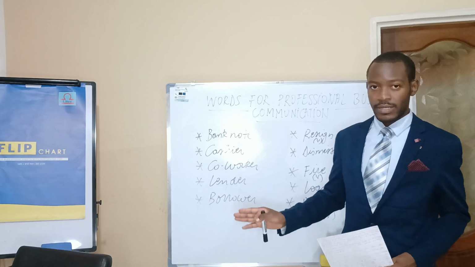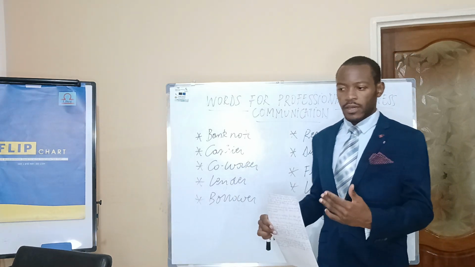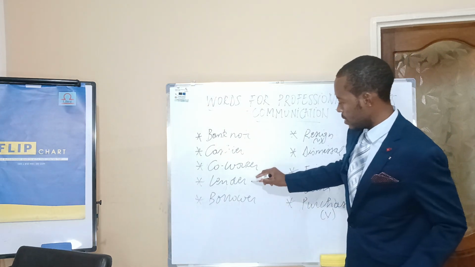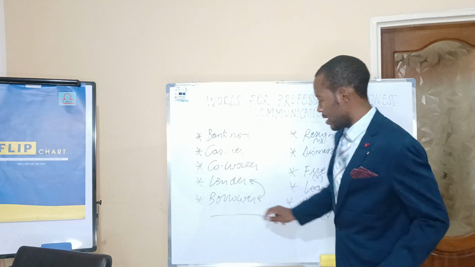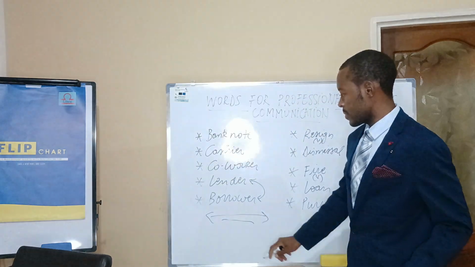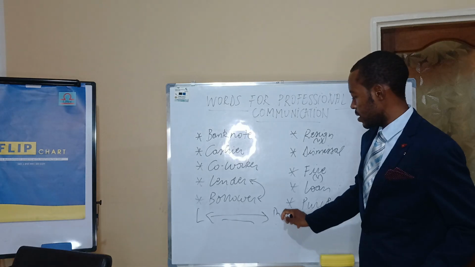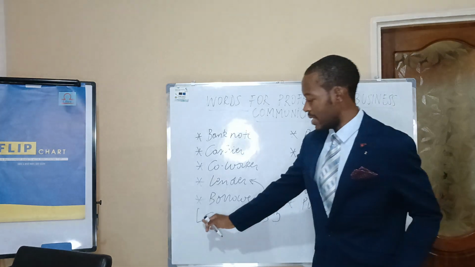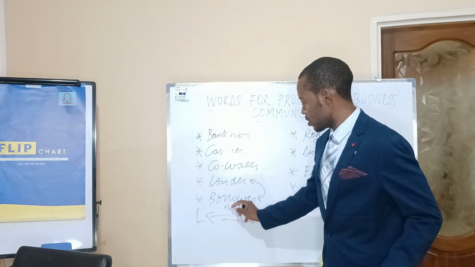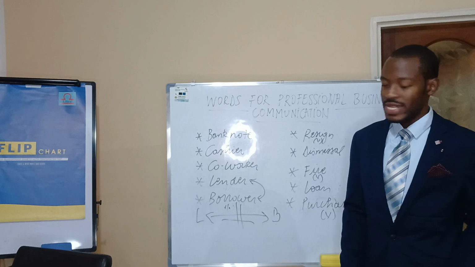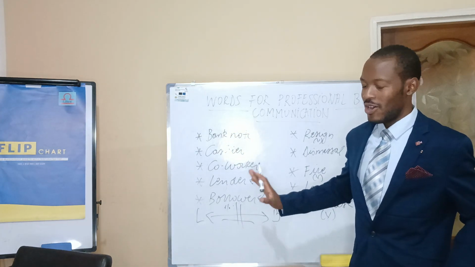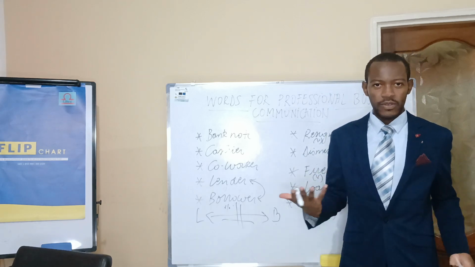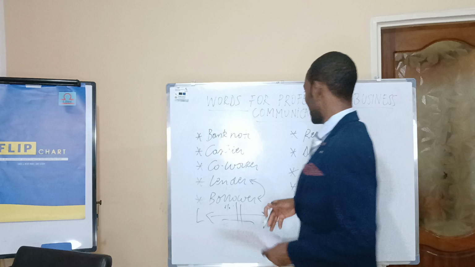The borrower is the other party, the one who actually borrows money from the lender. There is a transaction here. We have the lender and the borrower. The lender makes money available to the borrower. The borrower borrows money from the lender, and there is an exchange, a percentage of interest rates. Is that okay? If it's not okay, please put it in the comment section, keep asking questions in the comment section, and we're going to explain further.